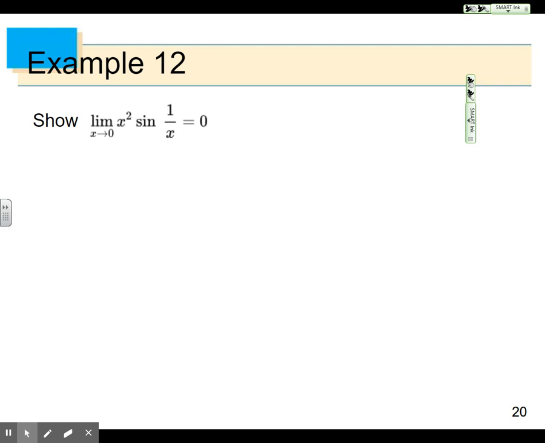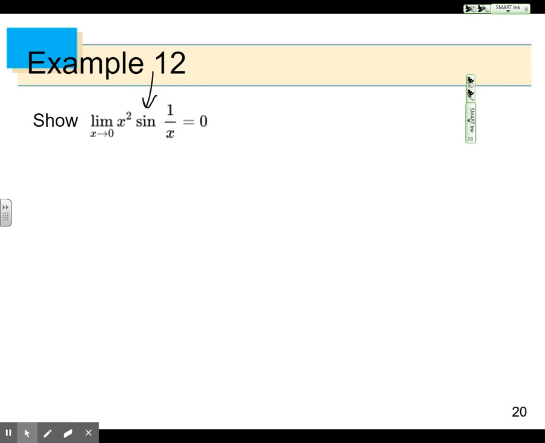So, I've got this limit. I'm wanting to show that it's equal to 0. I won't get too far with my left hand and right hand limit on this. So I'm probably going to throw out a big hint: use the squeeze theorem to show that this is equal to 0. Or if you see a sine or cosine function, that's a pretty strong hint that you should use the squeeze theorem as well.